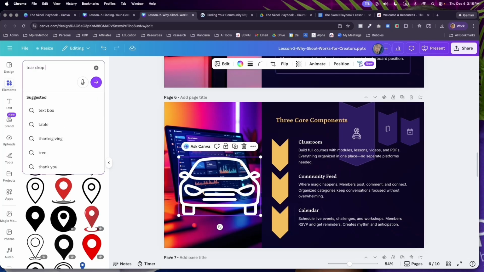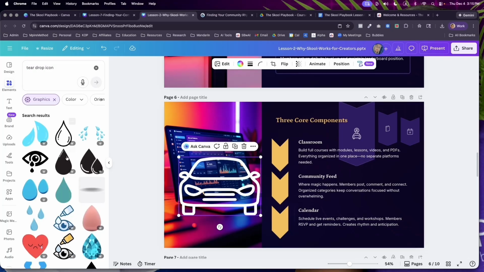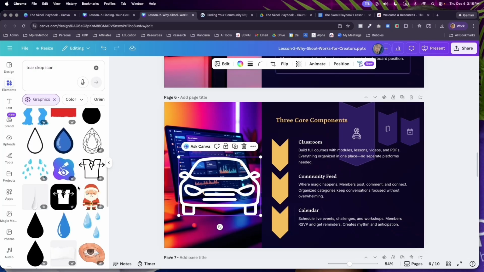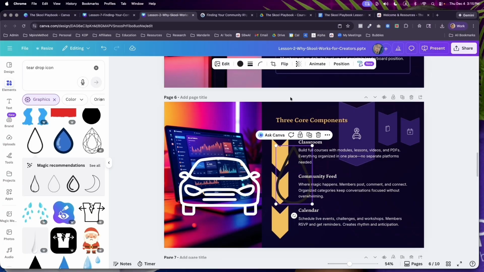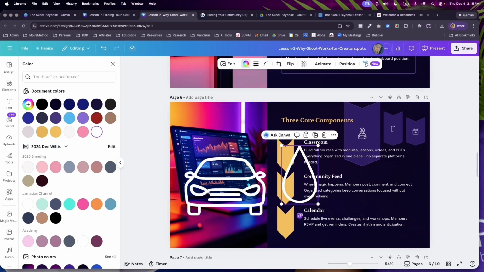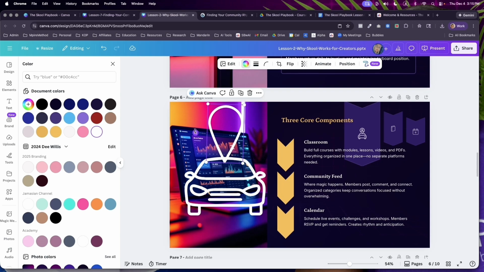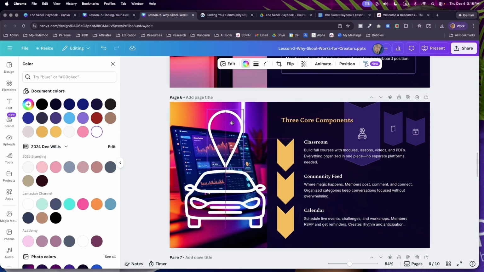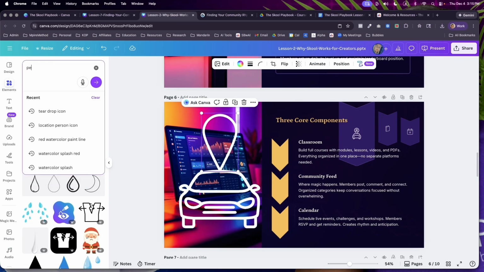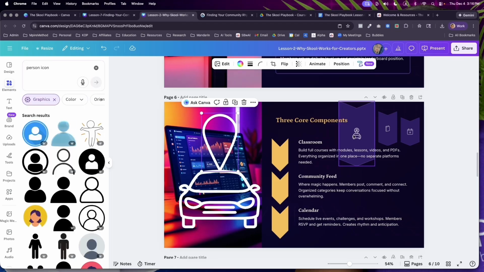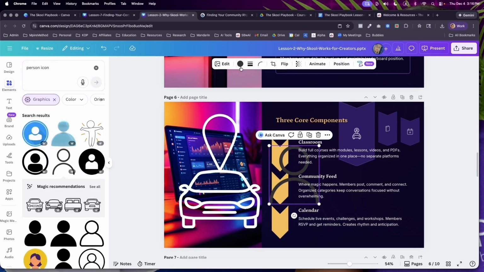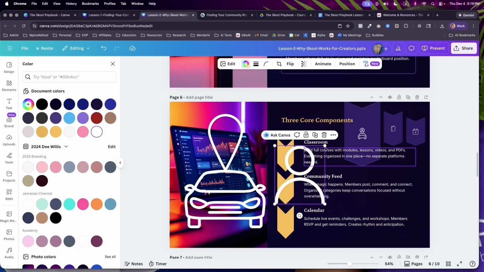Okay, teardrop icon, because it's just a teardrop for real. It's in the shape of a teardrop, right? And do this, copy, and then upside down, right? And that is not perfect. So it's like a 180. That's perfect. Okay, so we put that there. And then now we go back and get a person icon, right? And you got a little person icon. We probably use this one, right? And then we can create this icon.